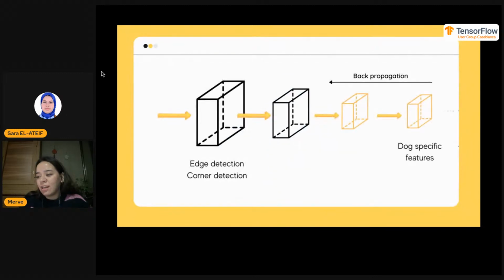In this neural network, in the first layers I have very shallow information, and in the last layers I have very specific information about my dataset. In the first layers I have universal information: edge detection, corner detection, stuff like that. And in the last layers I usually have very specific features about my dataset. So I could either train from scratch, where I have to let the machine learn every single thing about the dataset and the relationship between the image and the captions, or I could do something called transfer learning.